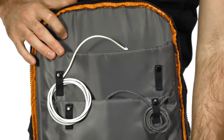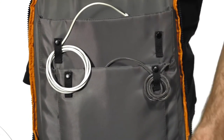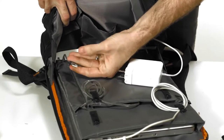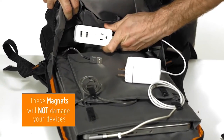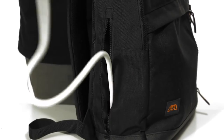Here at Moss, we've always strived to solve problems of cable management. So we have these channels on the sides that you can route your wires down and plug them into the Moss Reach, which is one of the biggest features that makes the Moss Pack different than any other backpack. The Moss Reach is stored at the bottom. You can plug in a laptop and two USB devices. The magnets inside the Reach attach the metal plates sewn in at the bottom of the backpack to keep it in place. The cable for the Reach is stored in this side pocket.